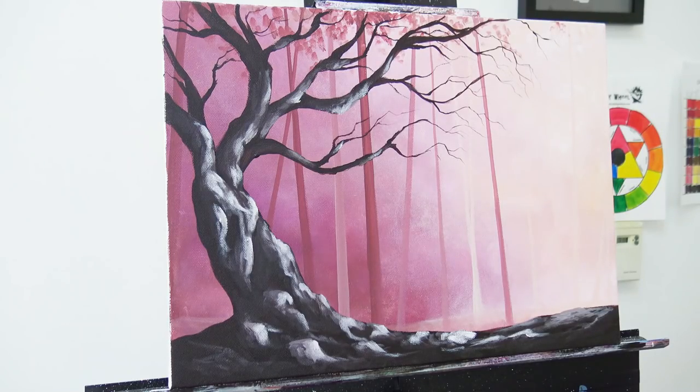A little speck of water when your paint is starting to break on the canvas too much, when you're getting too much of that canvas texture showing.